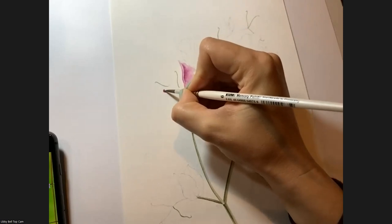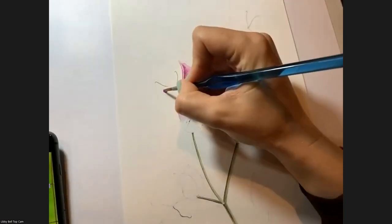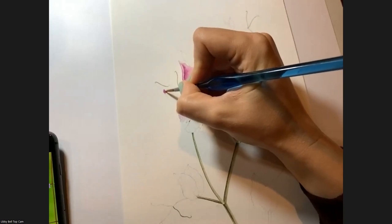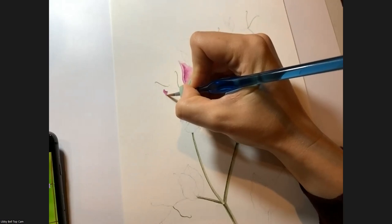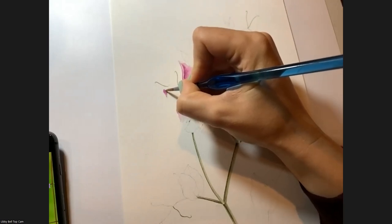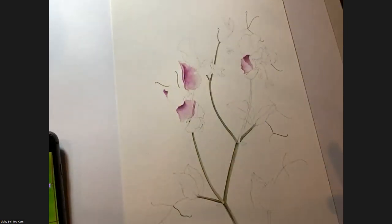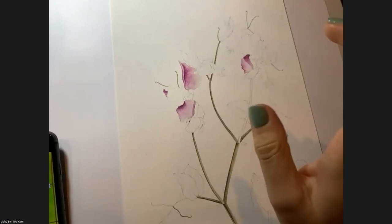There is a person watching you called Yuko Tori who would like to know if you paint backgrounds. Basically no, but I always like the look of a background. I actually thought to myself yesterday I should start doing backgrounds, but not with my botanicals really. Normally just on a clean background like this. It's something that I have to figure out, because to add a background to the sweet pea afterwards would be a nightmare with all these little tendrils.